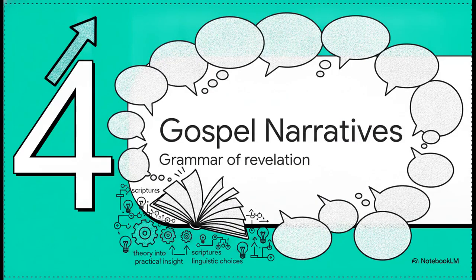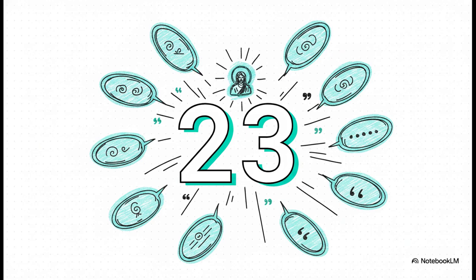All right, part 4, decoding the gospel narratives, focusing on the grammar of revelation in John. This is where the theory turns into some seriously incredible practical insight. John's gospel is just the perfect laboratory to observe these paradigmatic choices in action. Listen to this. Across John's 7 sign narratives, there are exactly 23 instances of the historical present quotative frame, basically words like "he says" interrupting the past tense story.